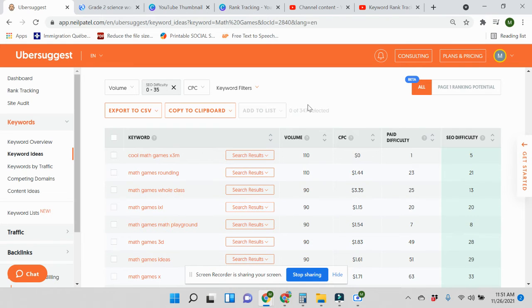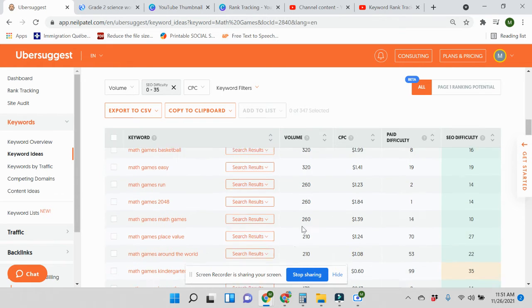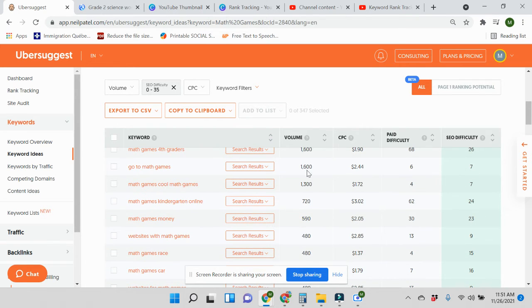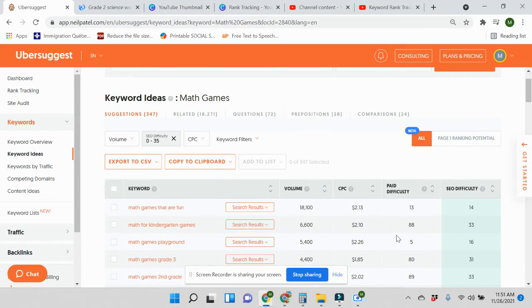What I can do is just export this as a CSV file. I can export all these keywords and then create content around them. And when I create that content, I'm going to include these keywords in it. I could even start first of all by going for the low hanging fruit, like keywords that are really low, very low search difficulty, SEO difficulty, like the sevens, for example. So I can focus first on these ones and I'll be able to rank fast and easy on my website.